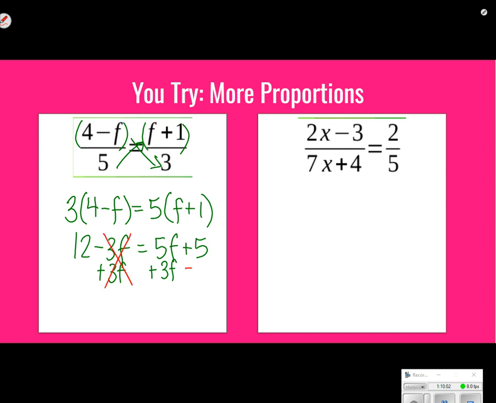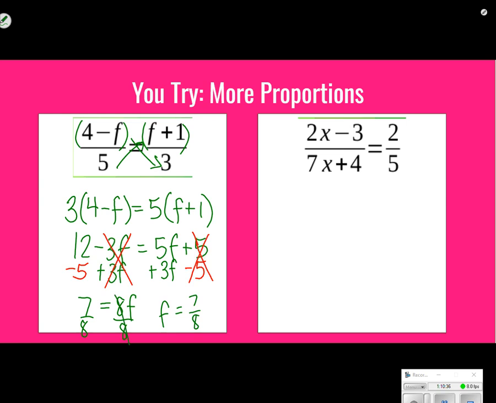You could, in the same fashion, go ahead and take care of your constant over there. Now, if that's too much for you and you need to do them in separate steps, okay. But I usually start doing that when I start running out of space. It's a space issue for me. But remember, 5 and then a negative 5, those are going to become 0. Negative 3f and positive 3f, those are zeros. So make sure that you're doing that properly. All right, so f is 7/8.